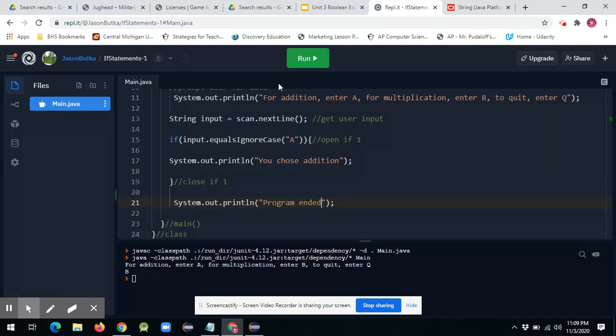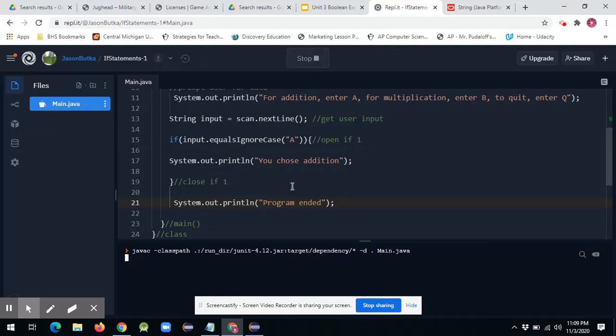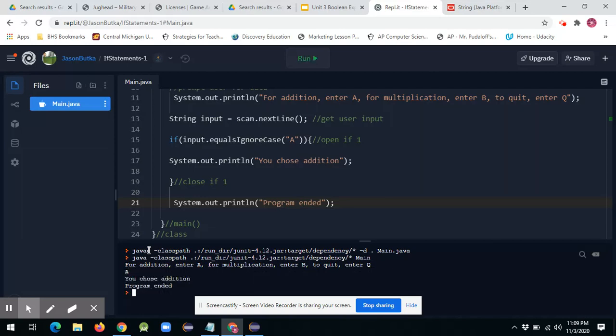And then if we run that after the if statement and before the main method closes, we'll now see output that tells us that the program has ended no matter what. So if I put in a B, program ended, because there is no case for B right now. And then if I put in A, we will see it print out you chose addition as it did before, and then it will say program ended.